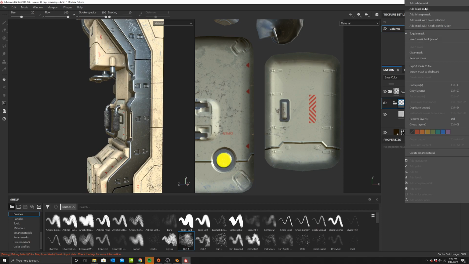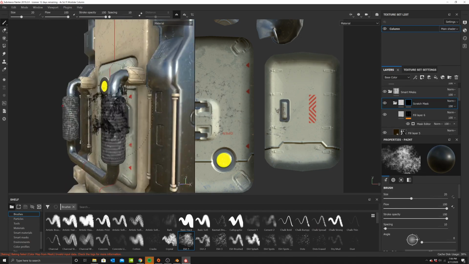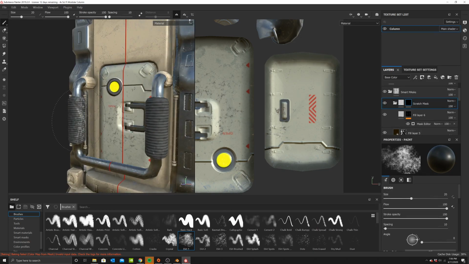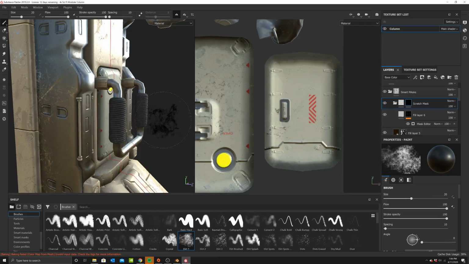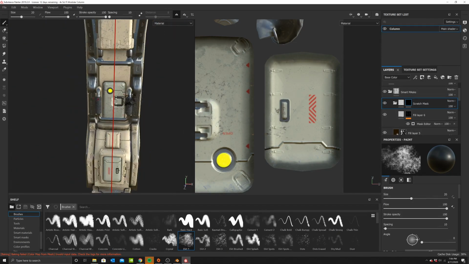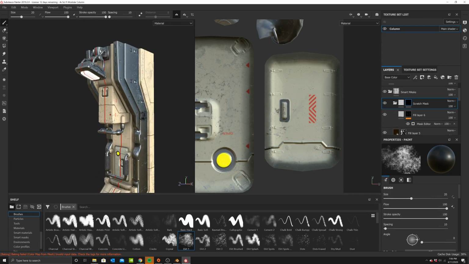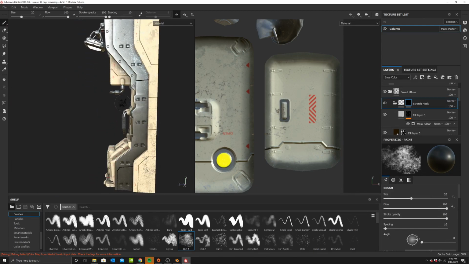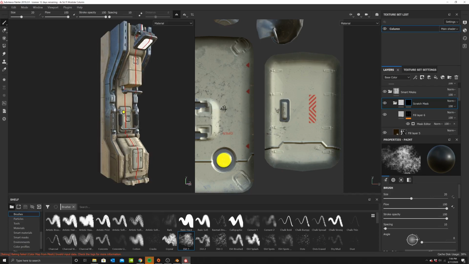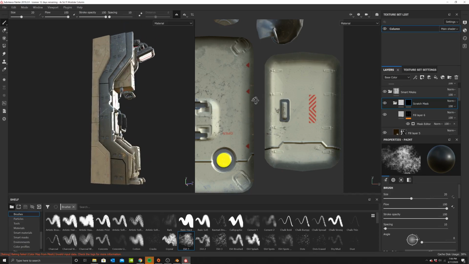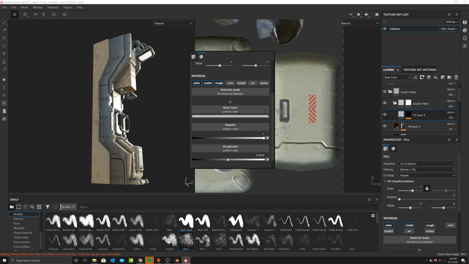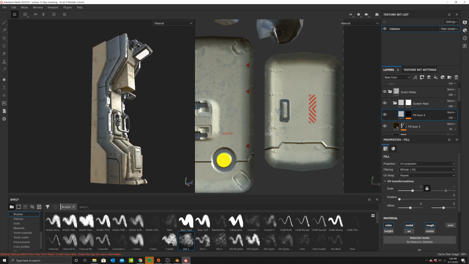So what I'm going to do instead is put in a white mask and just say where I don't want the texture. So I don't want it on the handles, any rubber spot basically. And everywhere else I think is fine. I just think it's a little too reflective, so I'll put the roughness at like halfway.